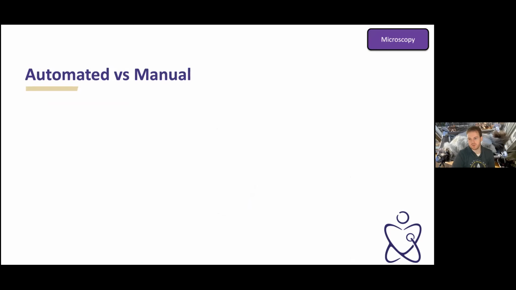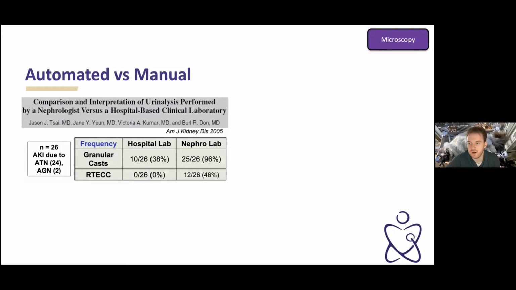So there are multiple studies which have compared the efficacy of automated urinalysis versus manual microscopy. When evaluated by nephrologists, they find greater numbers of renal tubular epithelial cells, granular casts, and dysmorphic reds compared to the automated UA. And even when blinded to the history, nephrologists doing a manual microscopy can make a diagnosis of what's going on with the kidney in 90% of the cases, whereas if they just use the lab report, which is something that I think we're used to interfacing with more often, less than 20% of nephrologists can understand what's going on with the kidney.